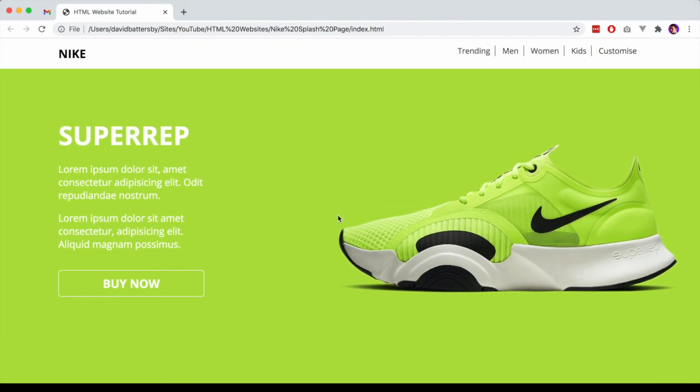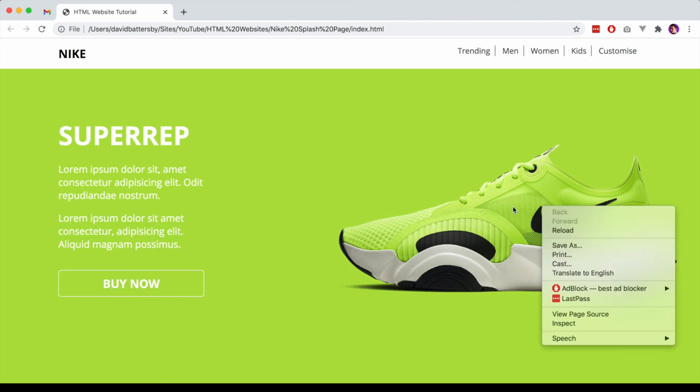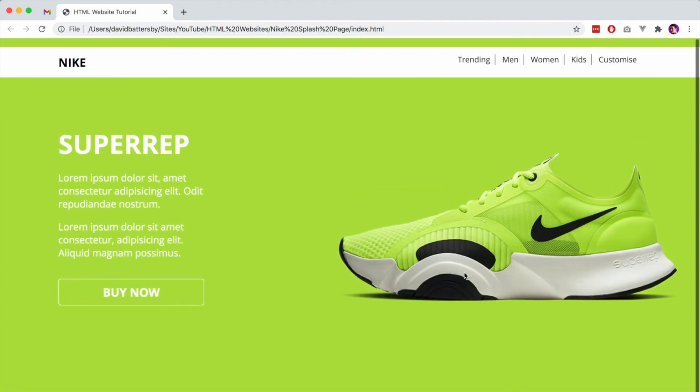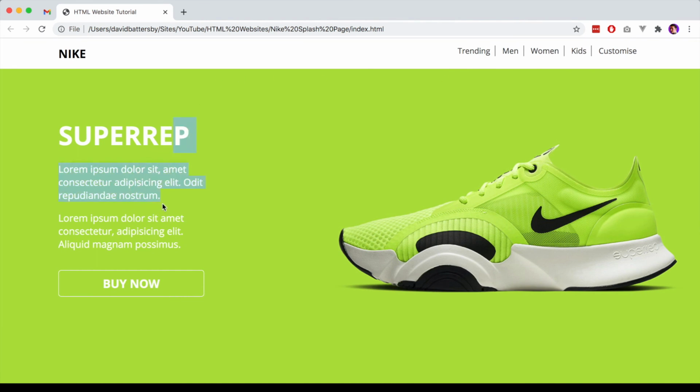So that's it for this build. We can see here that we've got the text and the title, we've got our brand, we've got our navigation, we've got these paragraph tags, we've got the button that has a hover effect, and we have our background image, and we've even got the footer, we've got the links that change color when we hover them, we've got our titles on the top of these lists, and our social icons that have links. So I think we've done pretty well in this build. It's very simple, but hopefully you guys have enjoyed this and learned something along the way.